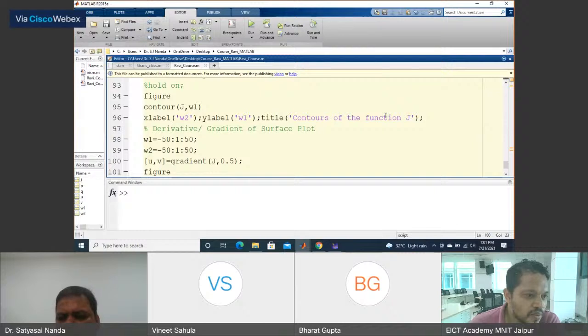Another question: I am unable to download the IEEE template on Overleaf. I think I can answer that. You need not download the IEEE template on Overleaf. What you should do is just open it, and it will directly open in Overleaf. If you download it, it will come onto your desktop. So just open it and it will open in Overleaf.